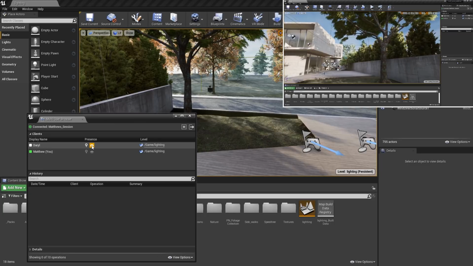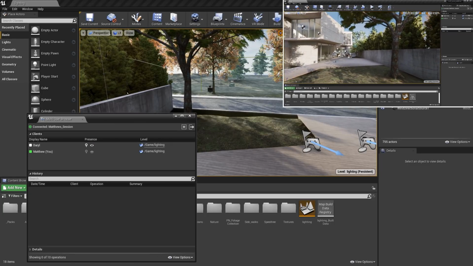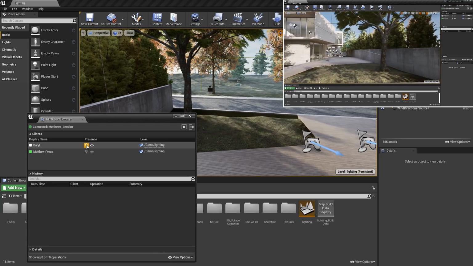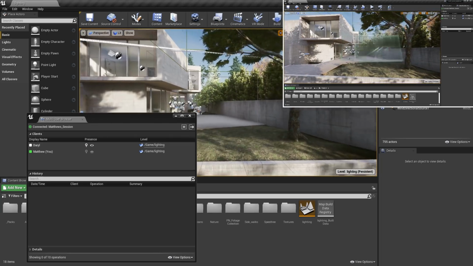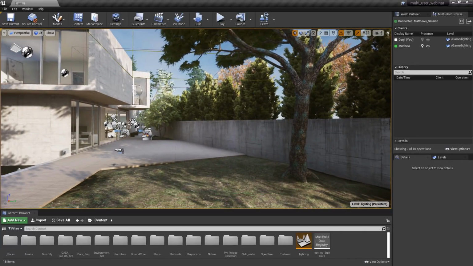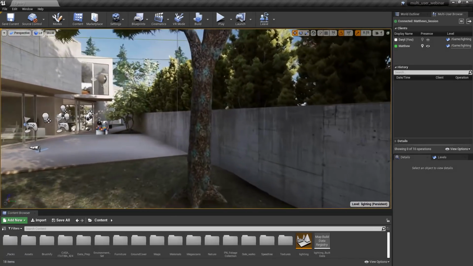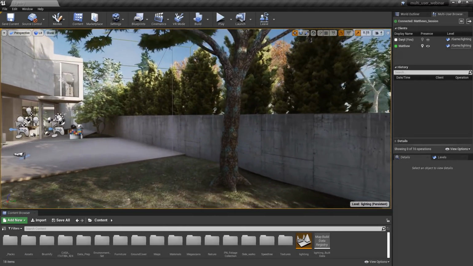So if I feel like the other users are getting in the way while I'm trying to work, I can simply toggle them on and off. I can also teleport to you using this little map icon. If I click that, that takes me to your position. Oh, sweet. So I've gone ahead and docked my multi-user browser window up there by my World Outliner, because I figured I might want to see what's going on and be able to use those features.